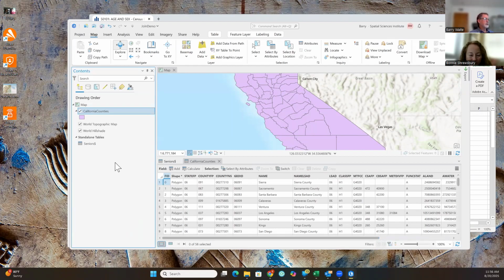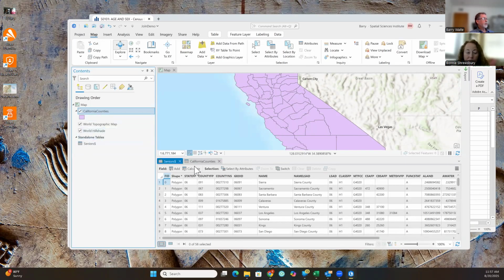Also, I wanted to show you that in the table of contents, we brought in that Excel file and it's not listed with the rest of the data. It's listed under standalone tables because it doesn't have a geography yet that it can go on a map. So it's just listed below and you can open it like Barry's done underneath the map. You can open it and see what's in it, but it doesn't show up on the map yet.